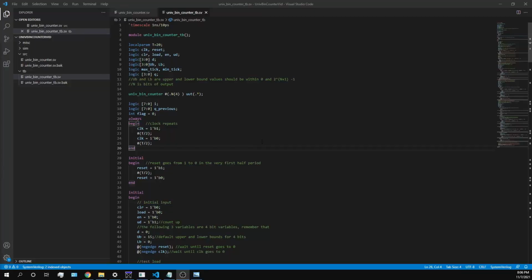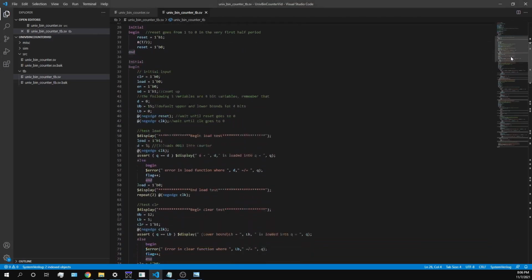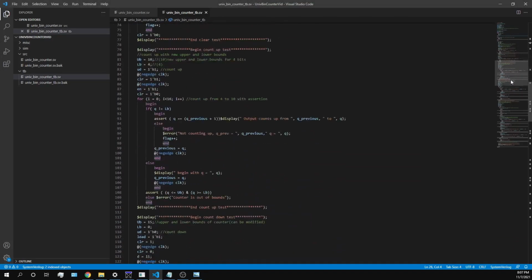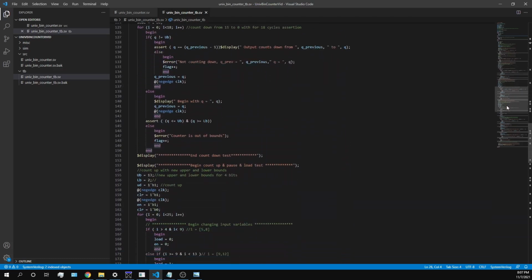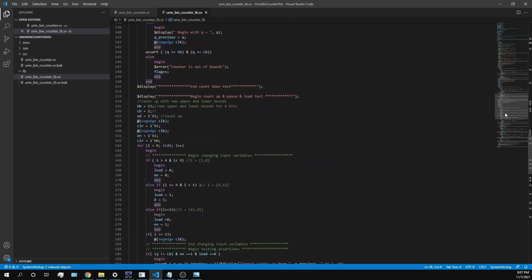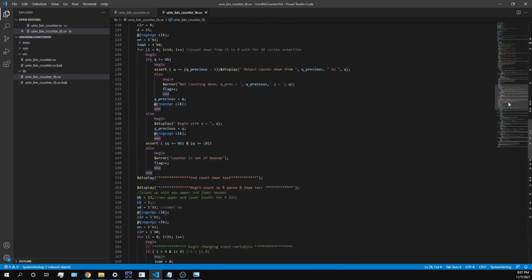Well, this is what I've written here. This test bench performs a general verification of our counter here. It's not the most comprehensive of test benches, but it does get the point across. I'm not going to dive too deep into this, otherwise we would be here for 30 minutes or something like that. But I will go over each of these verification phases that we see here.